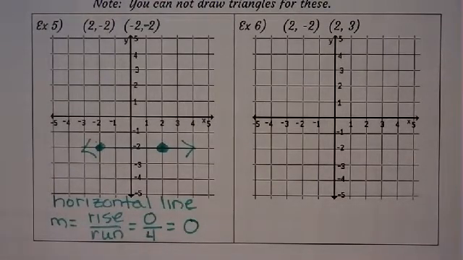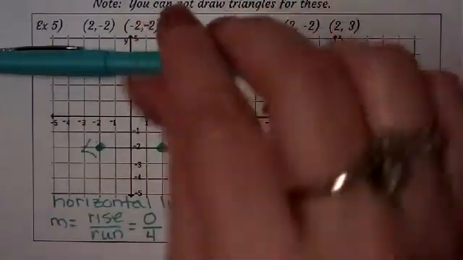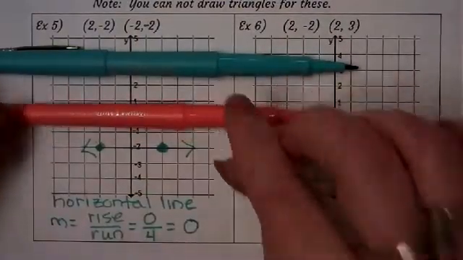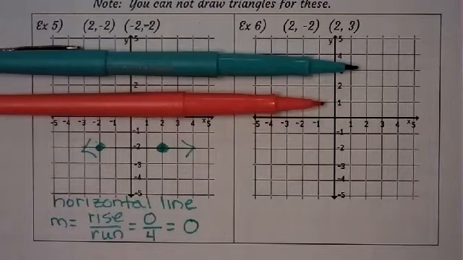Now, I want you to take a look and think about this. This makes sense. Every horizontal line, no matter where you put it on the graph paper, every horizontal line is going to have a slope of 0 because it doesn't go uphill, it doesn't go downhill. So it's not a positive, it's not a negative. What number in our number system says I'm neither positive nor negative? The only number we have is 0. Okay, so anytime you see a horizontal line, our slope is going to be 0.